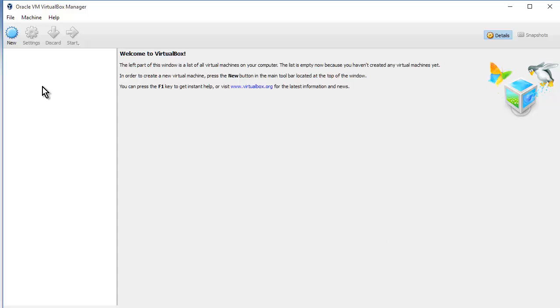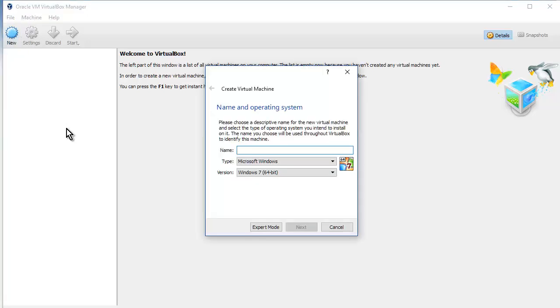So what we want to do now is create a virtual machine for what we're going to install. And I'm going to install something called SUSE Linux in this VirtualBox. So let's click New here. And I'll give it a name. I'll say SUSE Linux.